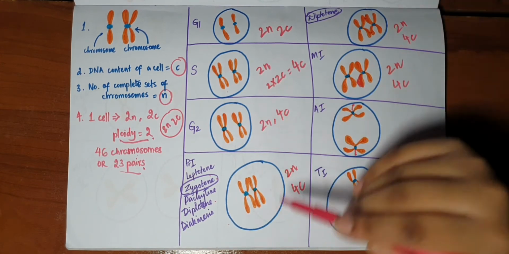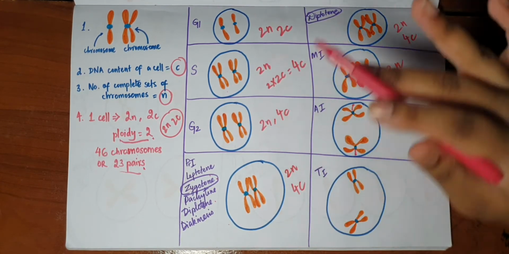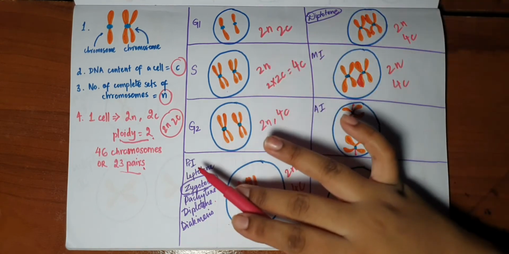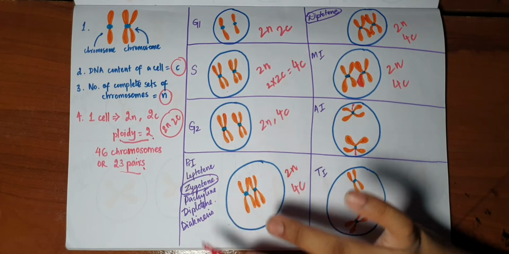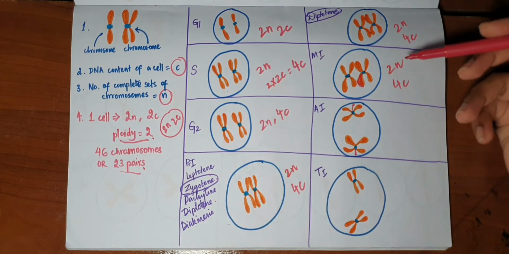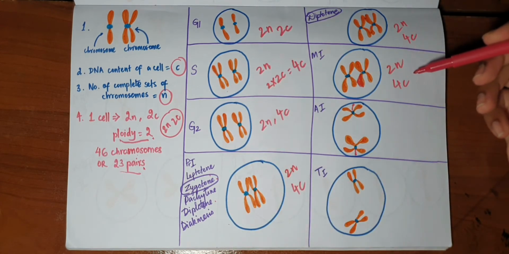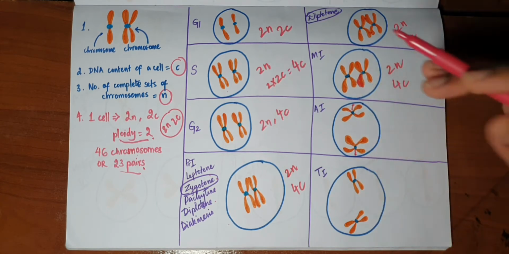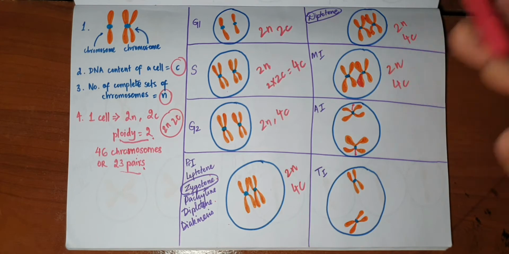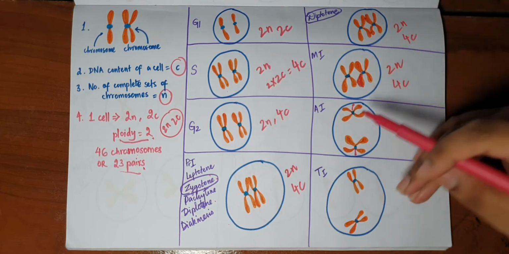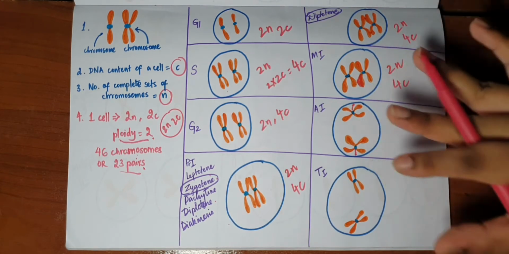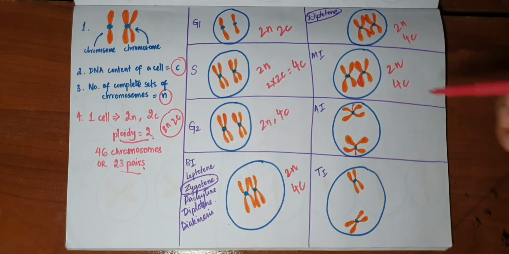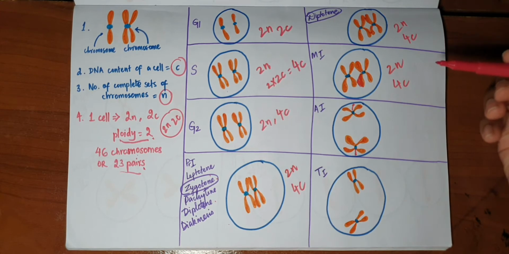Okay, so the number of chromosomes or the DNA content does not change. So 2N 4C holds true throughout prophase 1. Nothing changes. In metaphase, it's the same thing. Again, 2N and 4C. See, metaphase, anaphase, telophase, they're going to be the same as they were in mitosis. Okay, the concept of metaphase, anaphase, telophase remains the same. The only difference is here we have an X-shaped structure because of the chiasmata. So metaphase, nothing changes, 2N and 4C.